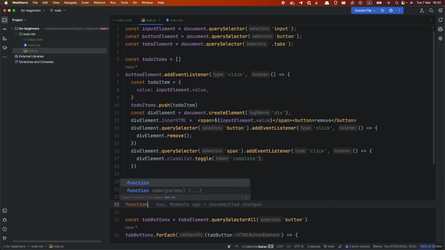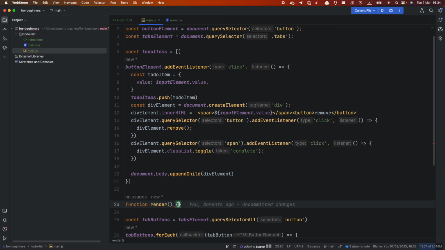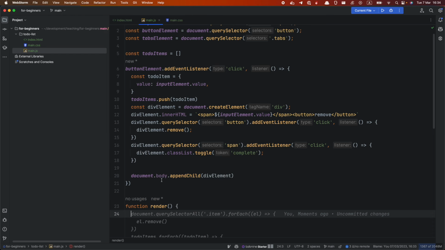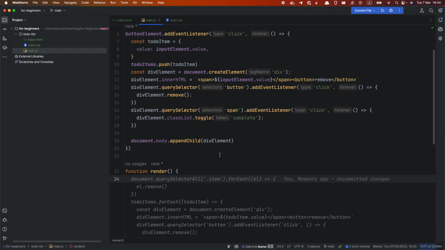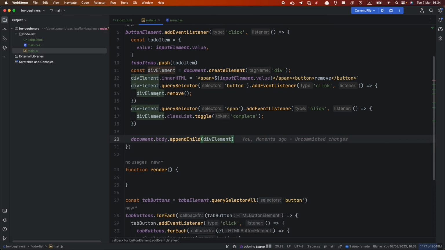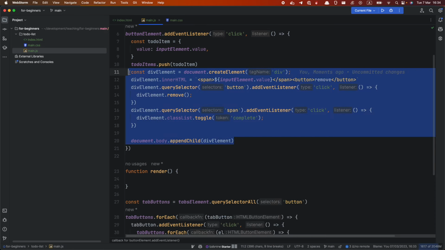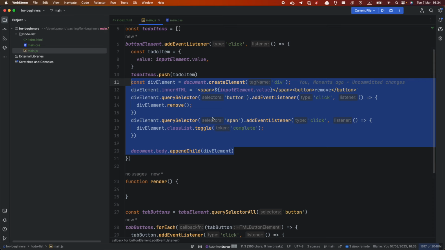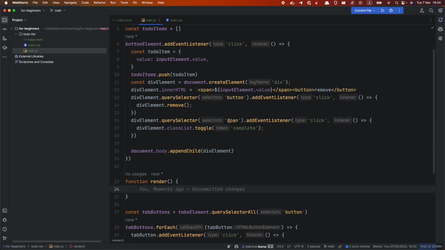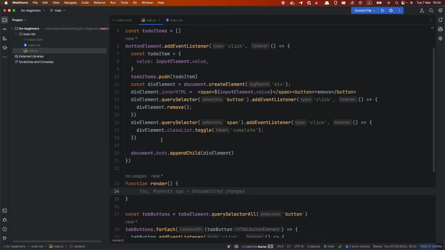Now let's think about our special action. We'll call it render. This action will be called every time we want to sync our data with the HTML representation. So we put our code about creating elements and putting them into HTML in this render function. But now we want to go through our global state.